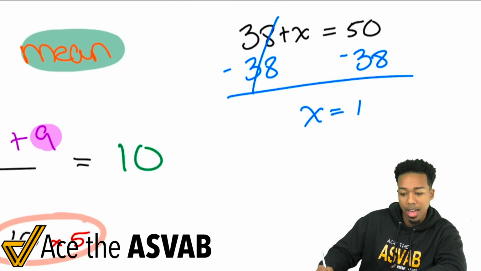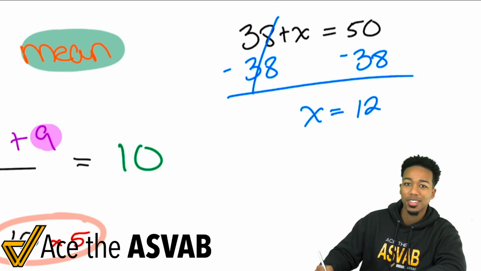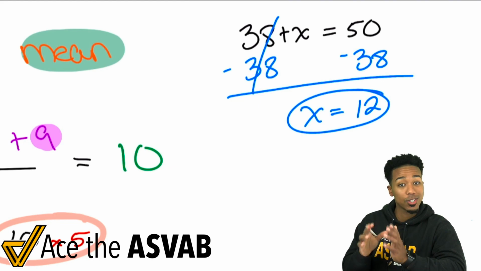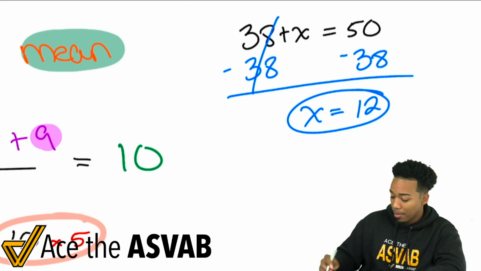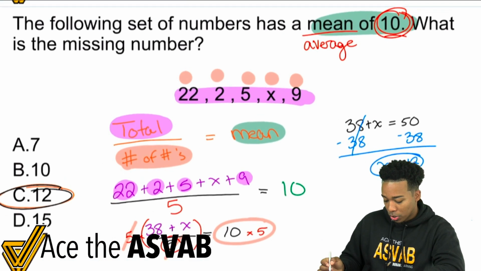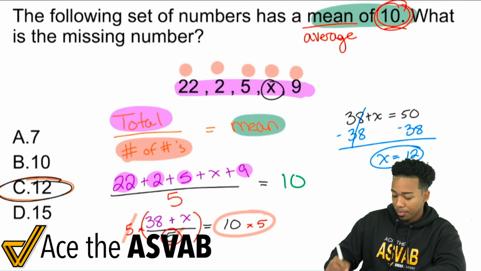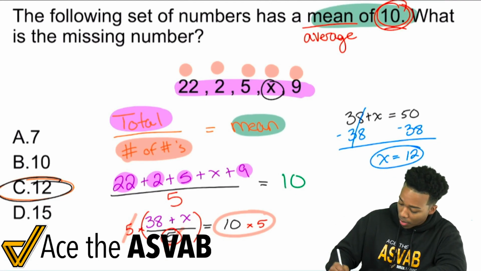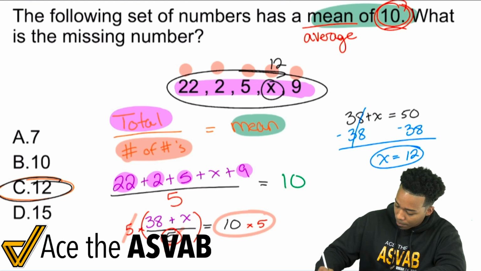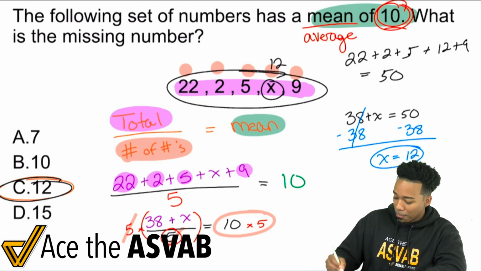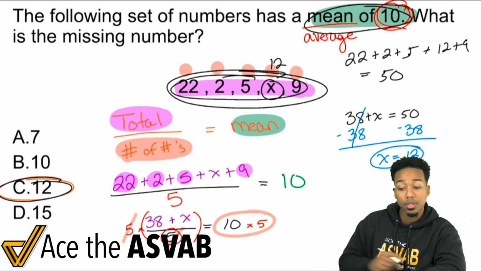And look at that. Well, so there's 2 ways we can do it. And I wanted to show you both ways. So rewind this video so that way you can see exactly how. And at the same time, if you wanted to check your work again, so the answer here is 12. To check your work again, you can absolutely go ahead and plug these numbers in for x and calculate the mean to be sure. So if you add all these up, with 12 being right there, notice that 22 plus 2 plus 5 plus 12 plus 9, that equals 50. Don't trust me? Add it up. And then 50 divided by 5 numbers does give you that mean of 10.